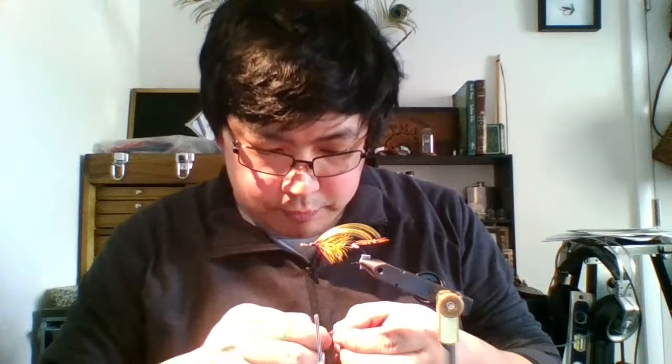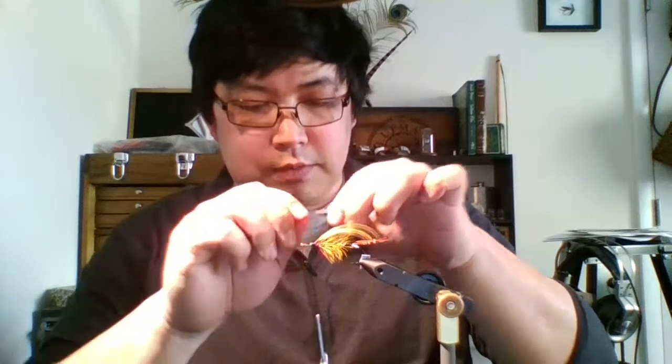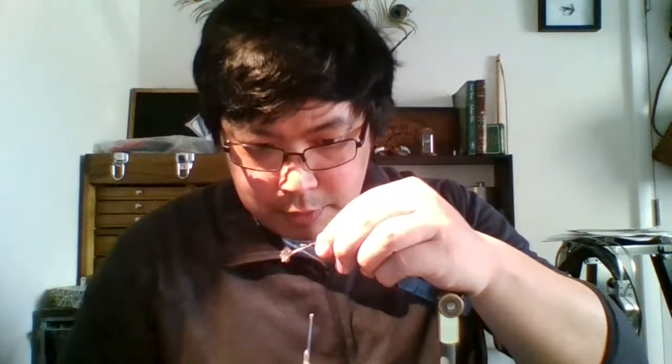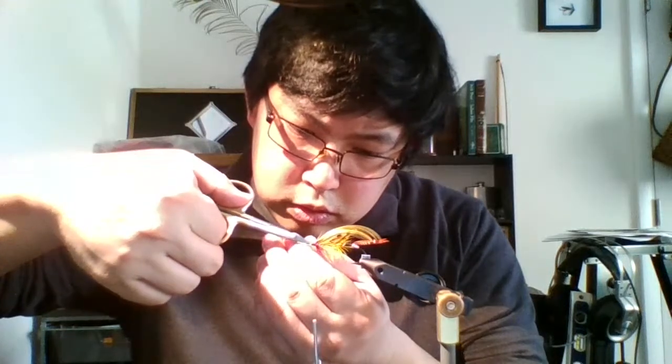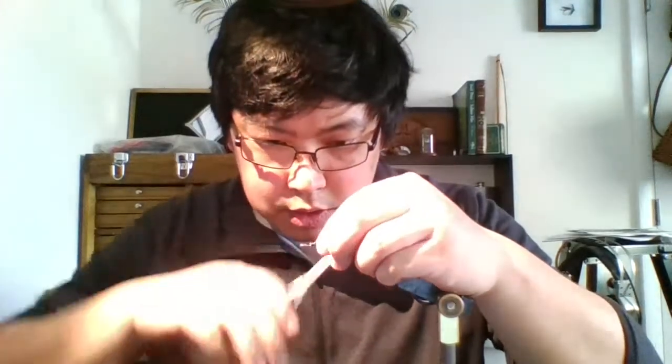So the same procedure as I would for any side, which means I'm going to strip off the excess fibers. As you can see, here are two of them stacked up on top of each other. I'm going to strip off the extra fibers, but I'm going to tie them in with a few of the fibers remaining right at the base, and that'll help keep them from twisting in the wrong direction. I'm tying them in along the side of the hook and not on the top. Bind down the butt ends.